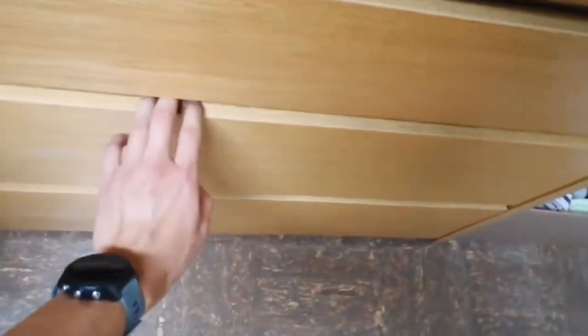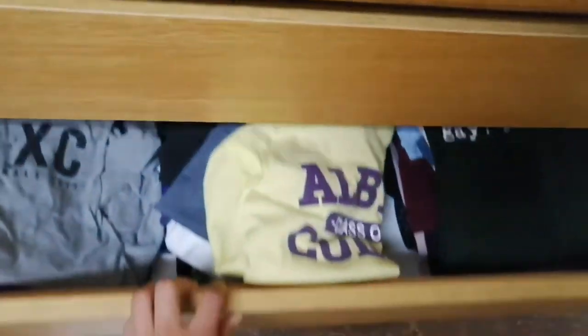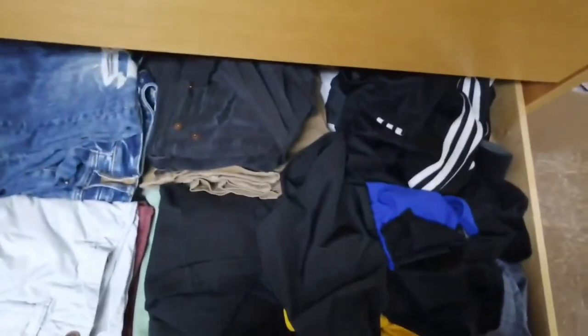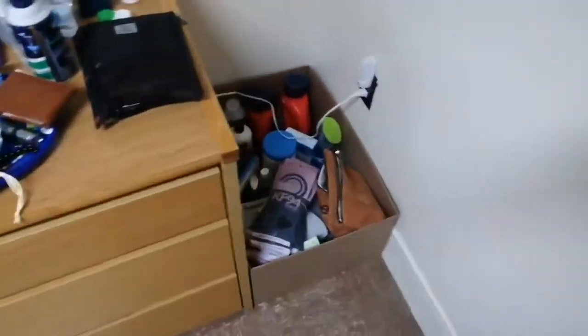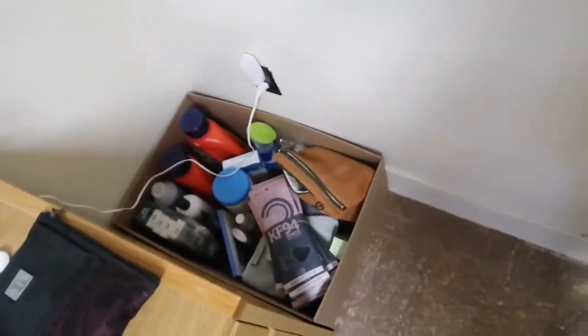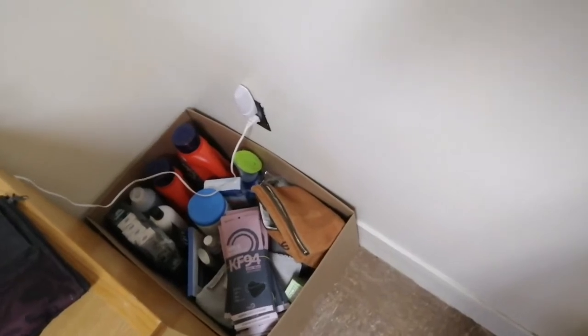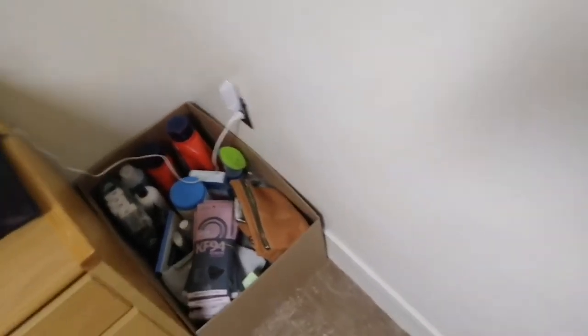Here are my drawers — they're filled with clothes. I definitely brought a little more than necessary, but Thanksgiving is coming soon so I'll rotate them out. That box is just cleaning items — I felt it's more organized to have it down there than all on top of my desk. I definitely need to do laundry too.